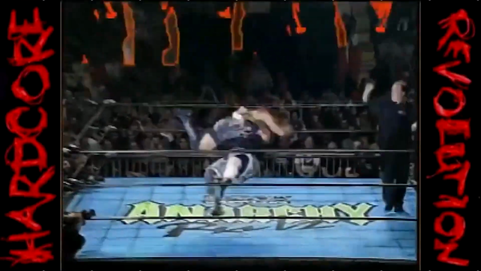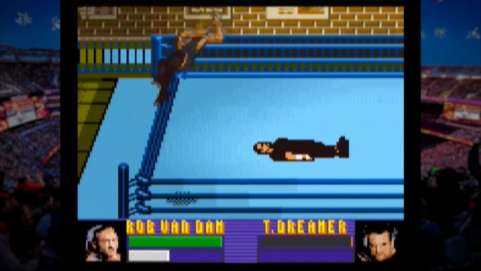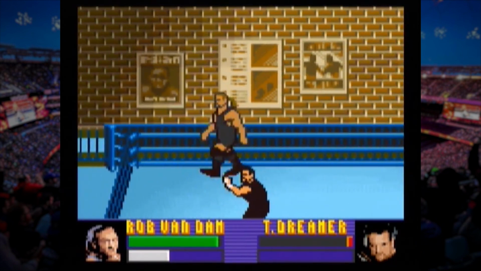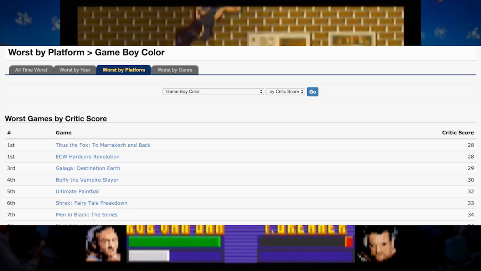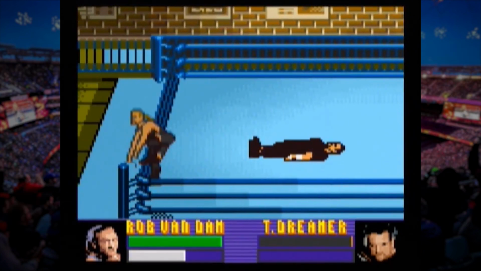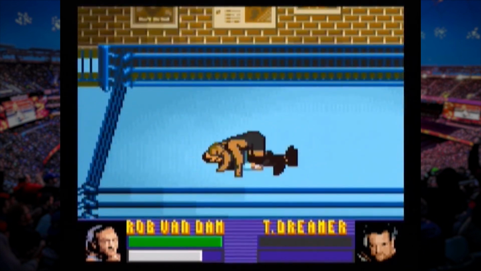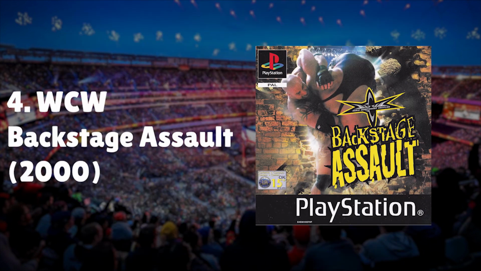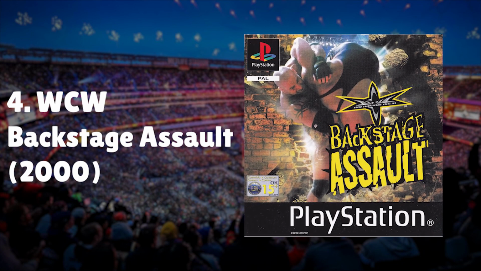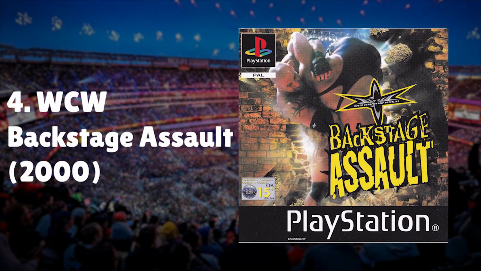There was also a Game Boy Color port of this game, apparently ranked as one of the 2 worst Game Boy Color games over at Moby Games. Like just about every 2D handheld wrestling game, it isn't very good. Number 4. WCW Backstage Assault, also from the year 2000.